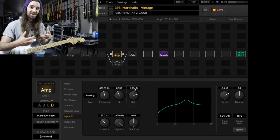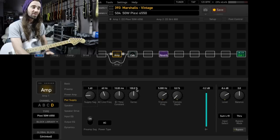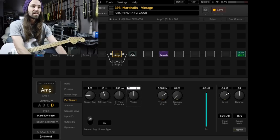I know, I'm playing a Strat, it doesn't have a humbucker in it, but we can sort of get there. If we go to the power supply, I'm going to turn the Variac down to about 75%, which is pretty cool.